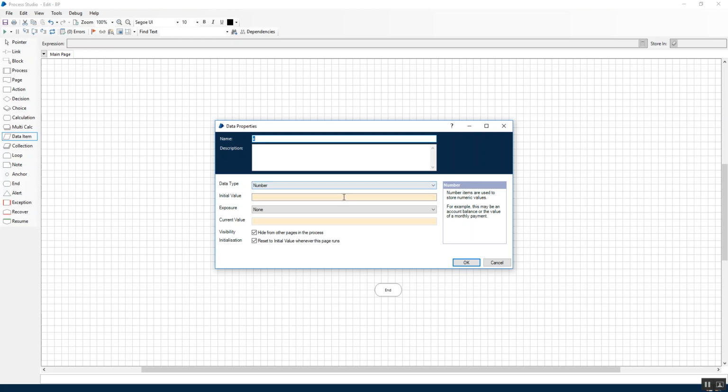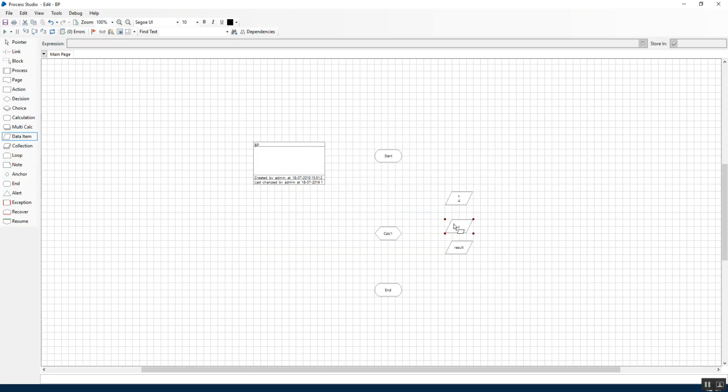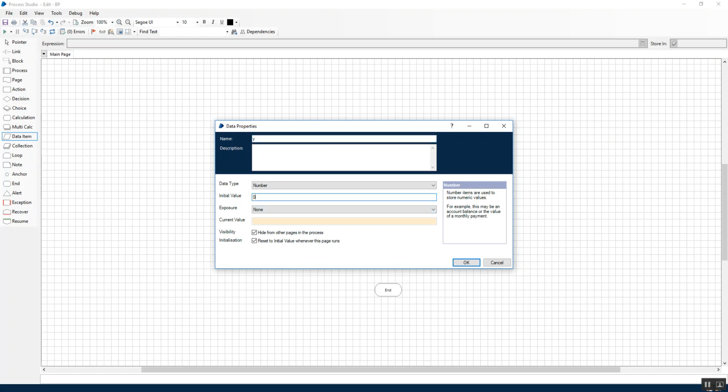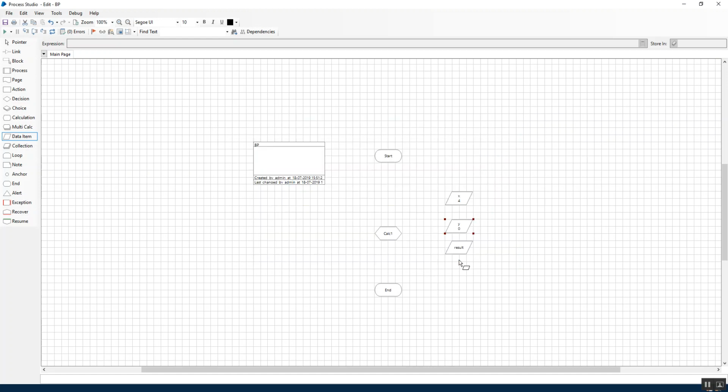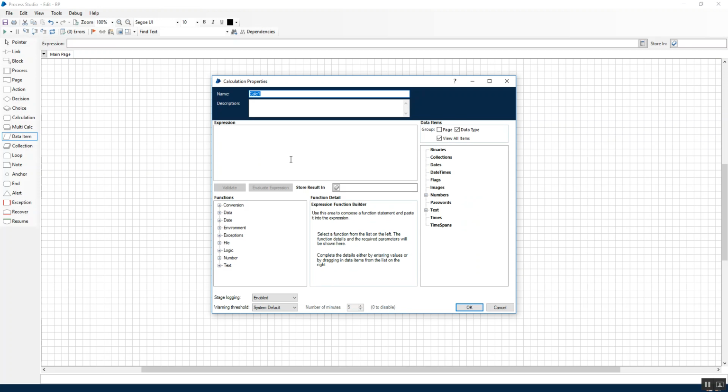I'm providing value 4 for X and value 0 for Y, and in the calculation stage I am dividing X by Y, so it will throw an error. Y value is 0, so it will definitely throw an error.